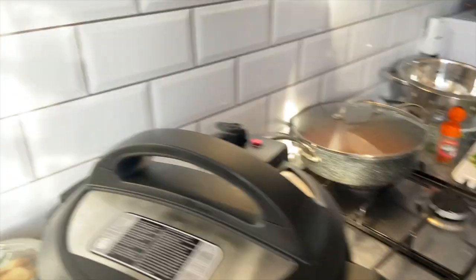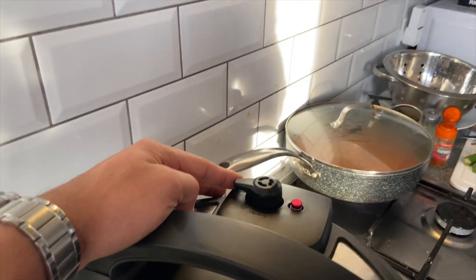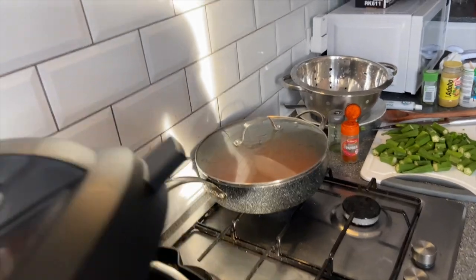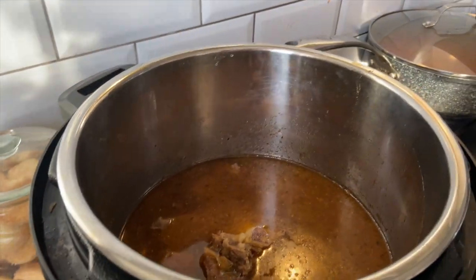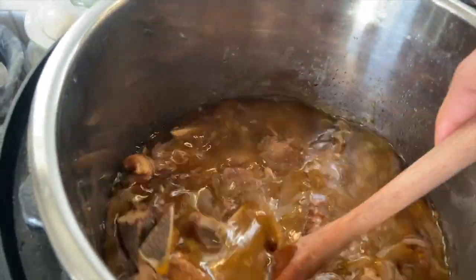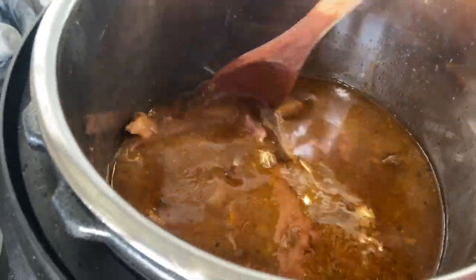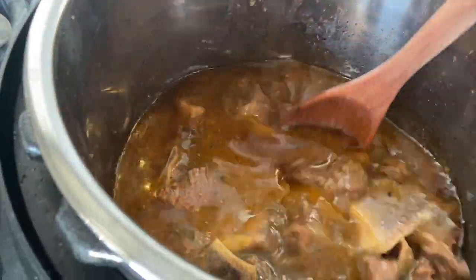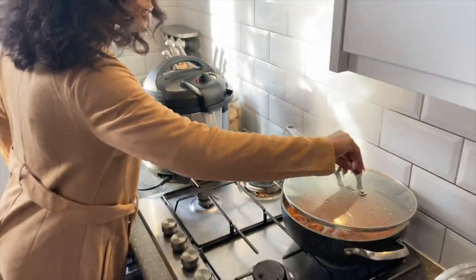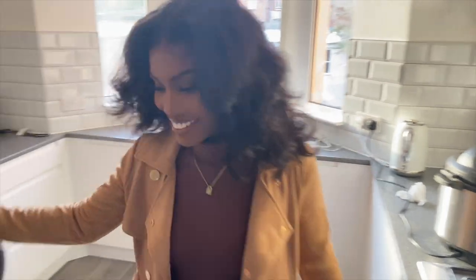Careful. And now here, pressure cook. Right. Let's see our meat. Whoa. All right. This is looking like it's, yeah. Oh yeah. Oh yes. Here I go. Wow. Look how she's, look, Lucy. Wow. Okay. All right.